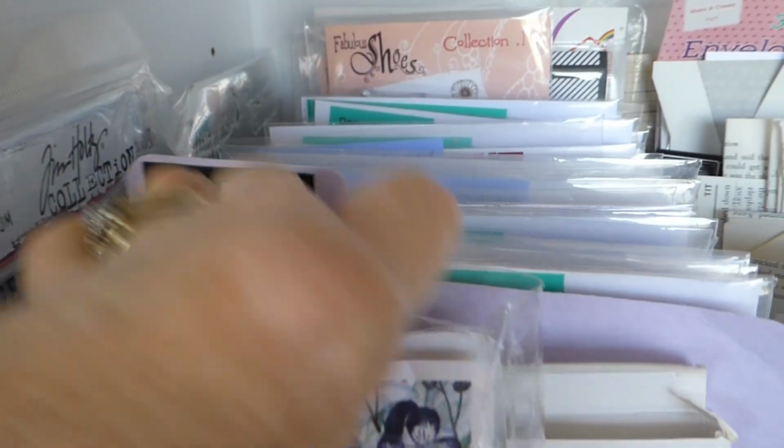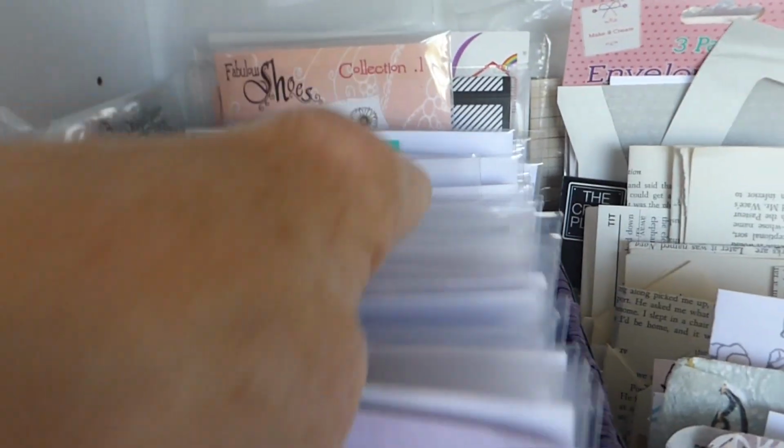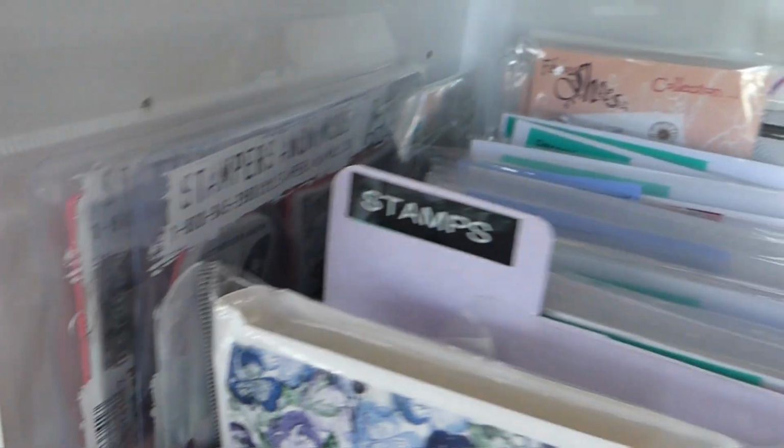It is absolutely full now, so I'm in trouble when I buy anything new because I really can't fit much more in here. I have got a few bigger ones down the side, so my couple of lovely Tim Holtz stamps are just tucked in the side here. I've got this one and this one. And the rest of my Avery bags are tucked around there too, ready for anything new.